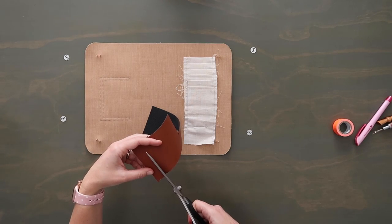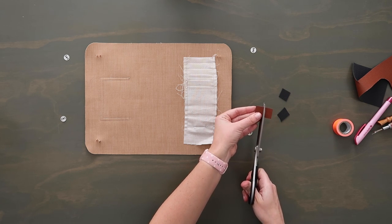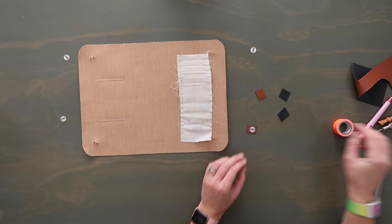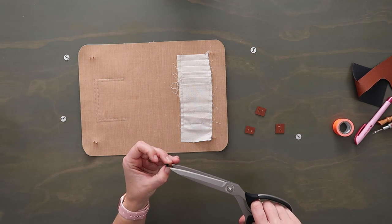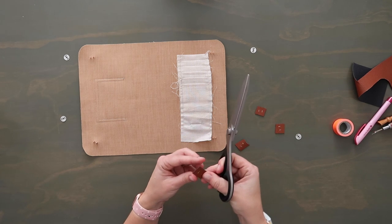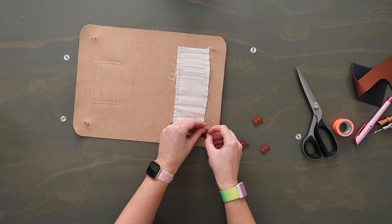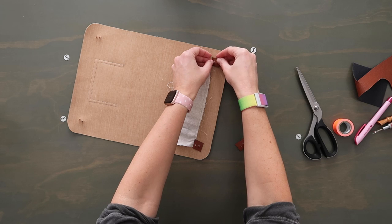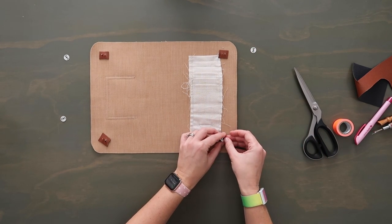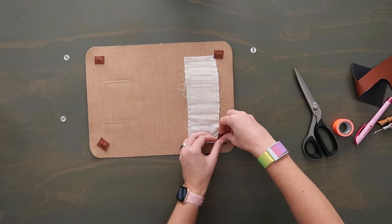Now I am going to cut off 4 pieces of scrap faux leather to help beef up these pieces of hardware. So I'm just gonna mark on them just like I've done previously. And now you can use your seam ripper, or you can just use the tip of your scissors to cut those slits. This does not have to be as precise as it was on the cork piece for the main part of the bag. Now I'm going to take these scraps and insert them over the prongs that are sticking up on all the corners. And then I can put my washers on over those prongs and spread the prongs open.